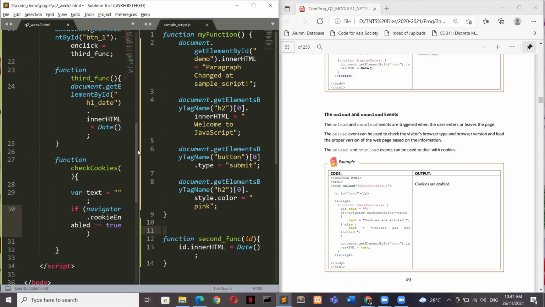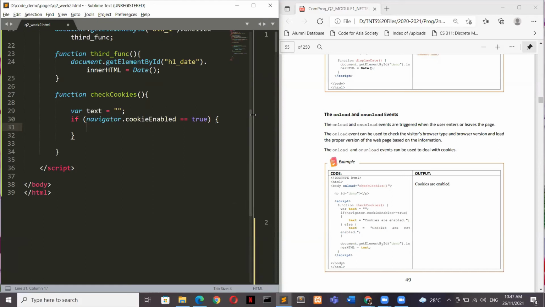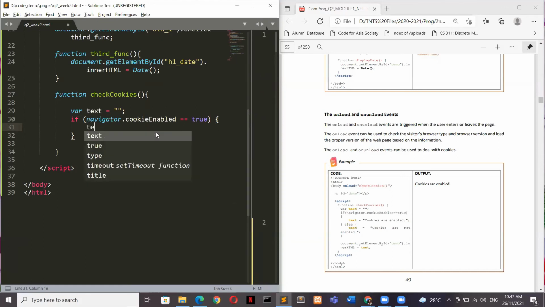So it means it will print the value of the text variable, which is equal to "Cookies are enabled".